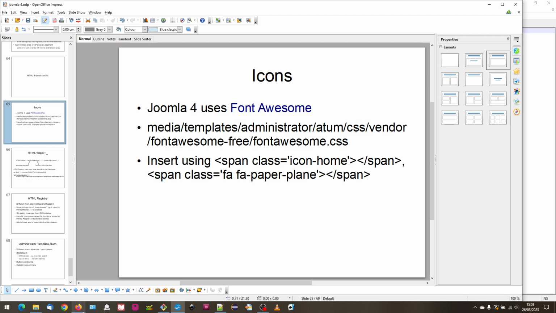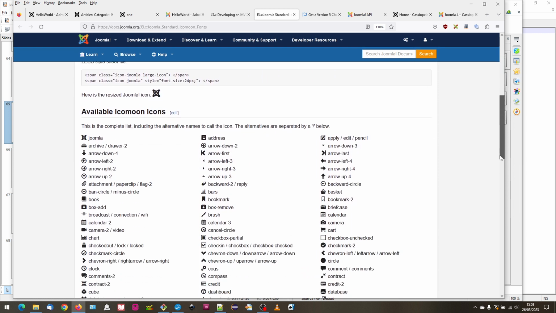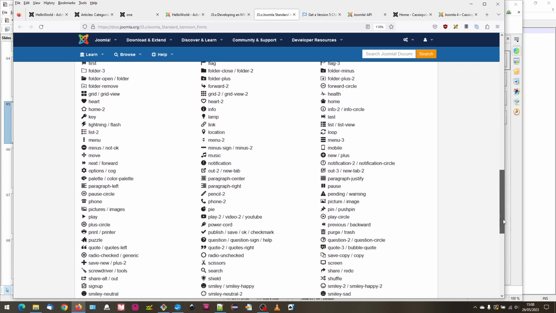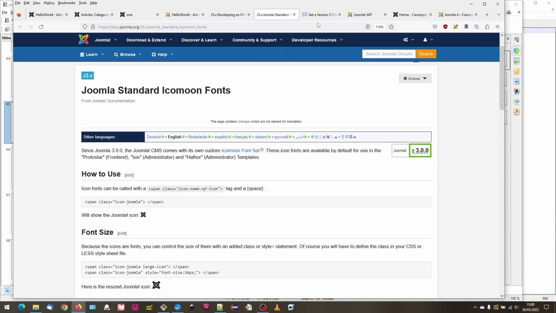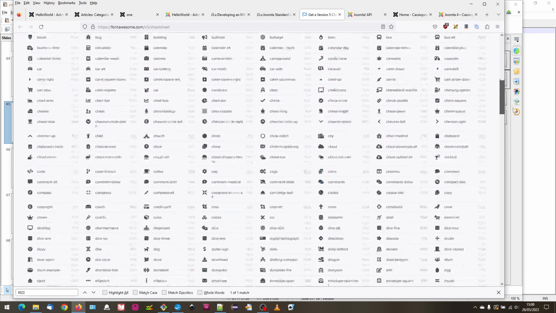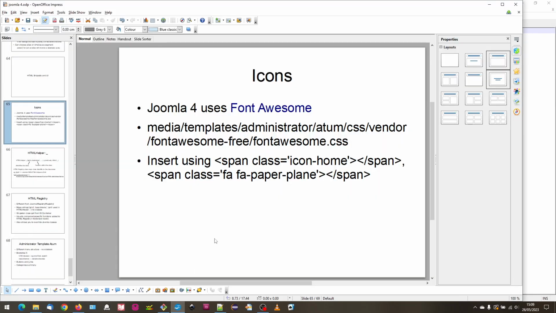So in Joomla 3 we had the standard icon fonts used. So if you output an icon, you got one of these, which were within the icon library. With Joomla 4, we've got these ones here, and this is a cheat sheet page of the Font Awesome site, and they seem to be quite popular these days on the web. So Joomla is now using those. You can find them in this file here. We'll actually just open that file.